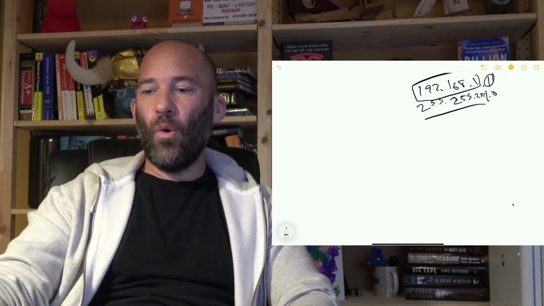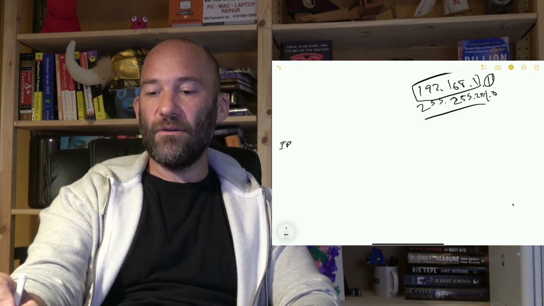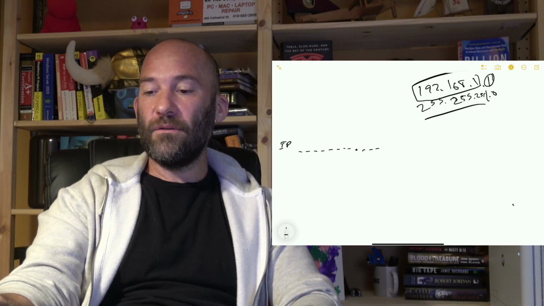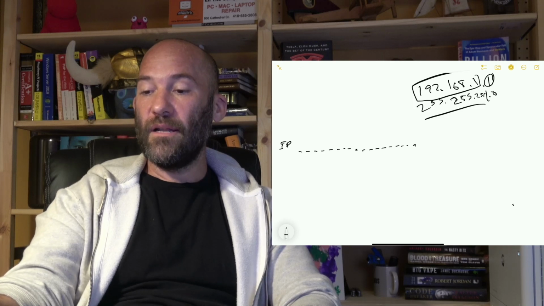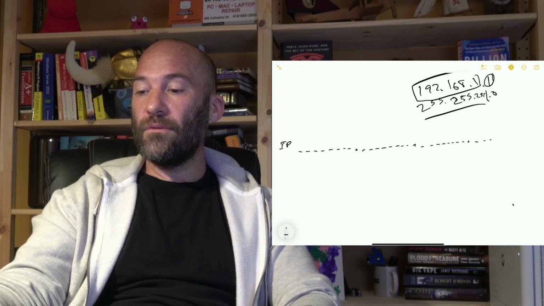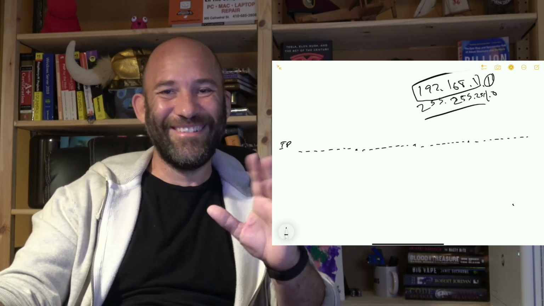How this works out with the octets, right? So we have the IP address octet, so it's 1, 2, 3, 4, 5, 6, 7, 8, dot, 1, 2, 3, 4, 5, 6, 7, 8, dot, 1, 2, 3, 4, 5, 6, 7, 8, dot, 1, 2, 3, 4, 5, 6, 7, 8. Let's just hope there's 8 in there.